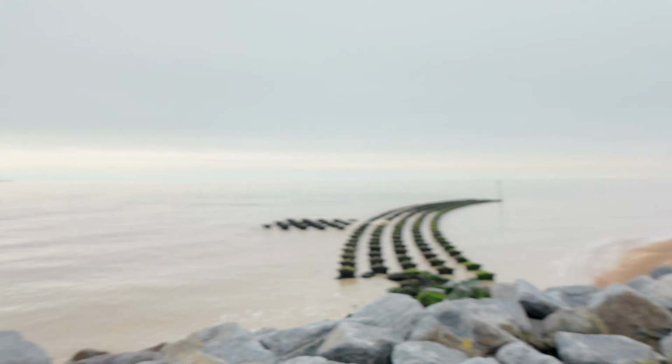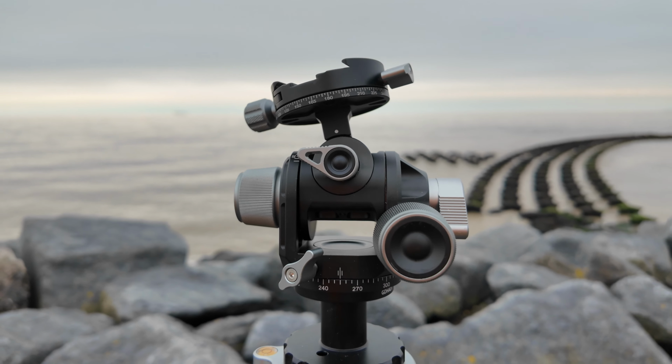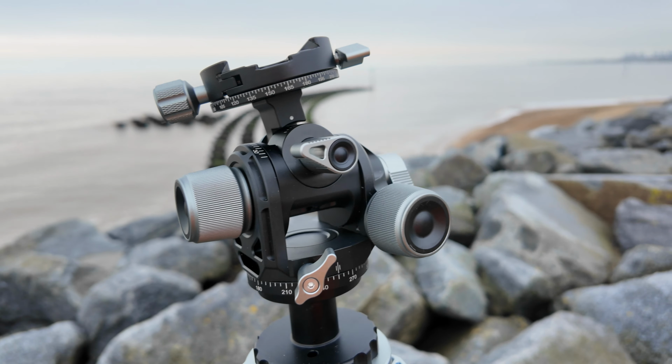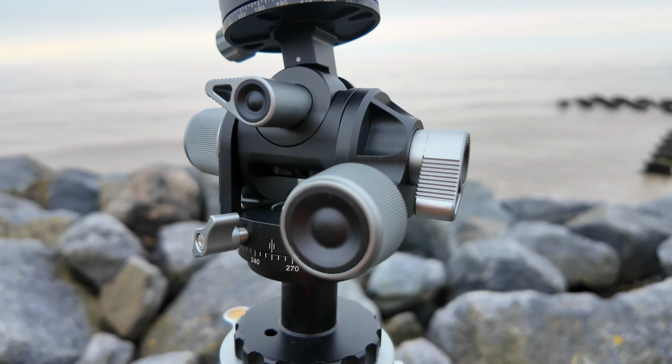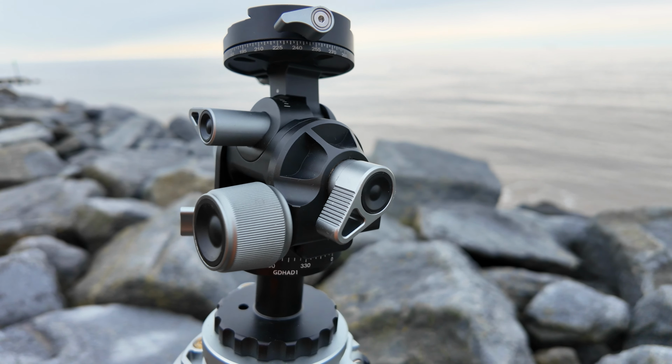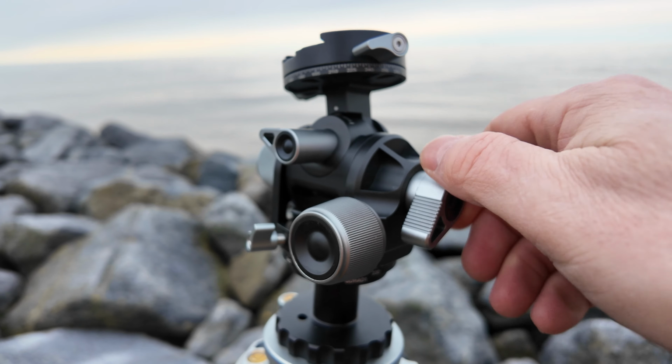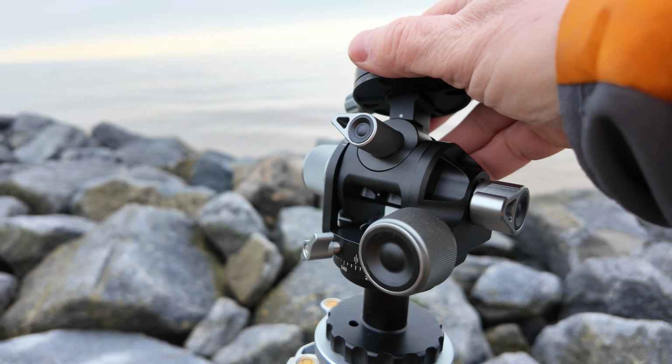I've put my camera away. I've taken it off the tripod. The lens and the camera all away. But I did say that I would show you the new geared head, didn't I? So that's what I'm going to do. But I want to turn it around. There we go. I'll turn you around so that you can see it. That's it. That's the Leofoto G4. It's very well made. You've got quick release, obviously.